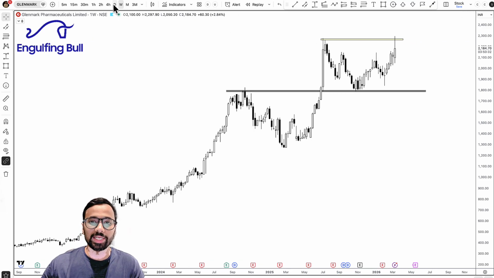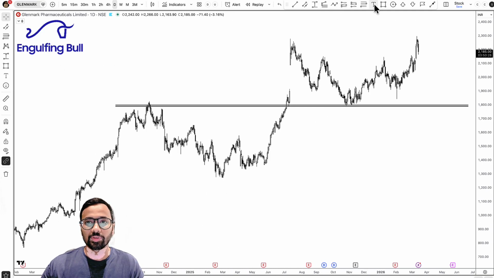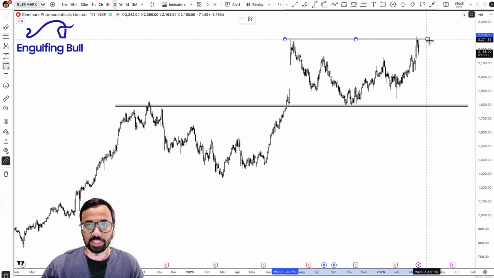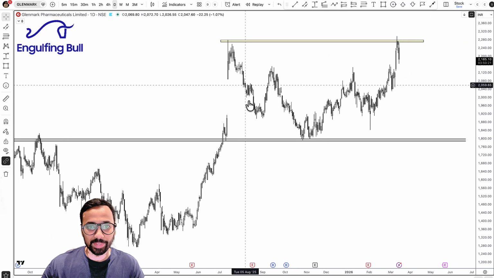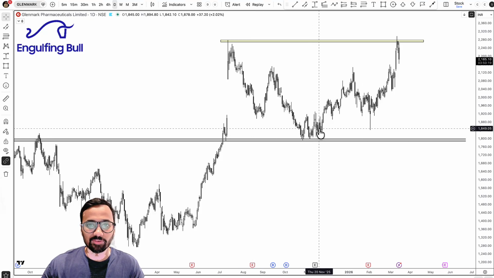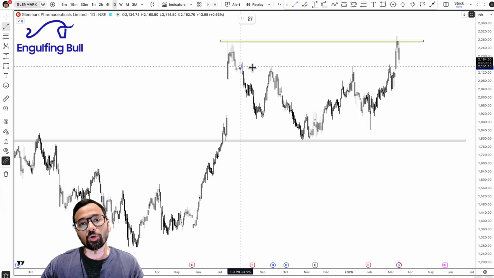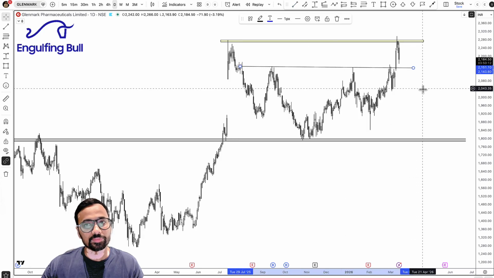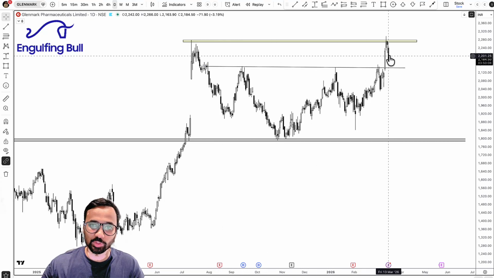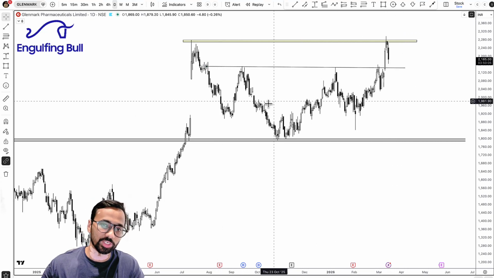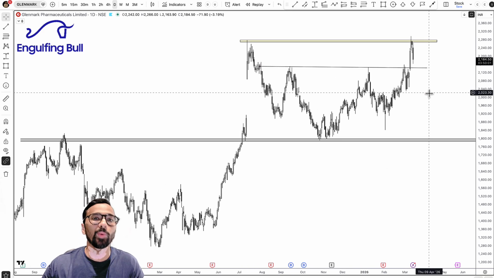Now when I open a daily chart, my drawing is not synced, but I'll draw it again here. That's my target. So that was a huge gap up, came back down. I got a trade here somewhere, and then it went up. Now you could go to a smaller time frame and also draw this, which is an inverse head and shoulder. So this could probably come here and then reverse back for a target of an inverse head and shoulder. That could happen, but then again we have to wait.